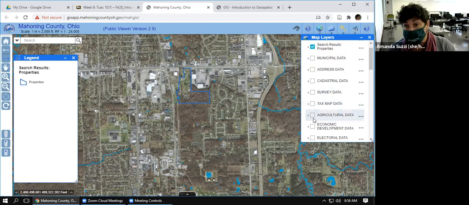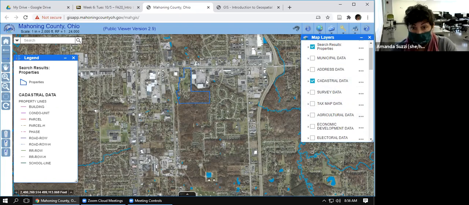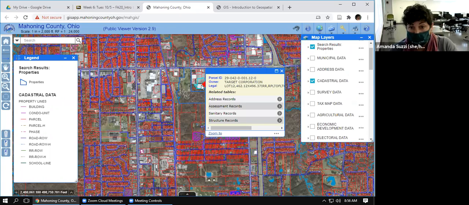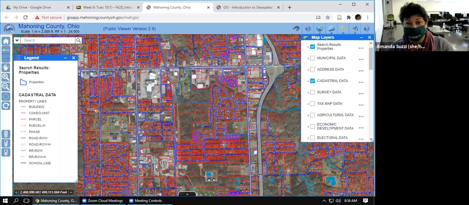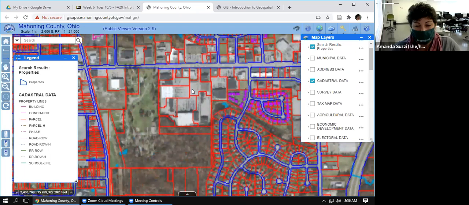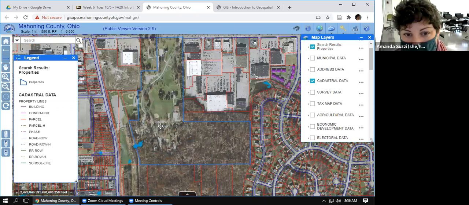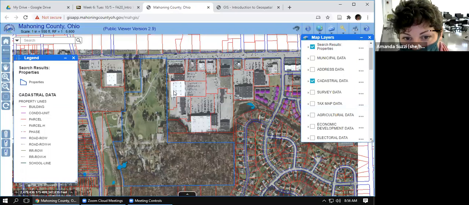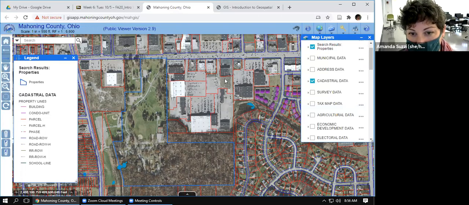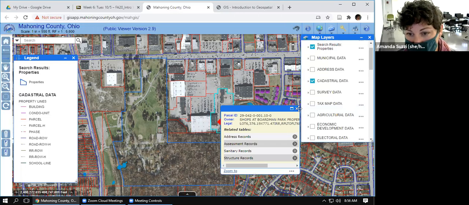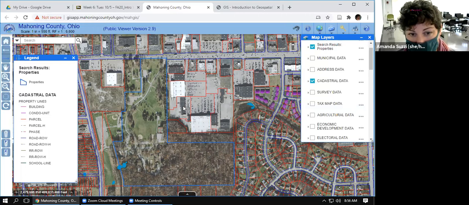Give me the cadastral data again. There's a whole bunch of buildings and a parking lot. Hey, you see what it is? It's Target. So let's zoom in over there. Yep, you're right. So there's a bunch of little stores. There, that's a parking lot in the middle. Oops, look at that pretty park. There's a Target, there's a Kohl's. Right, yep, like a strip mall. Shops at Boardman Park Properties. Yep, a bunch of little shops.